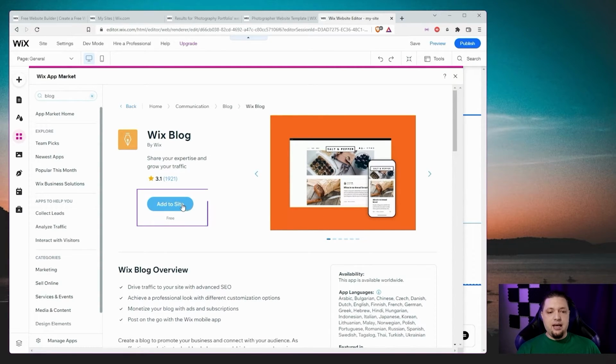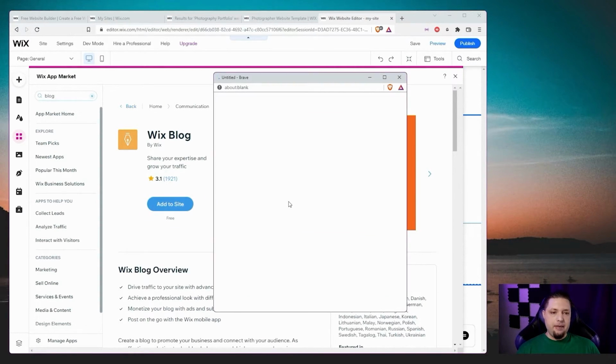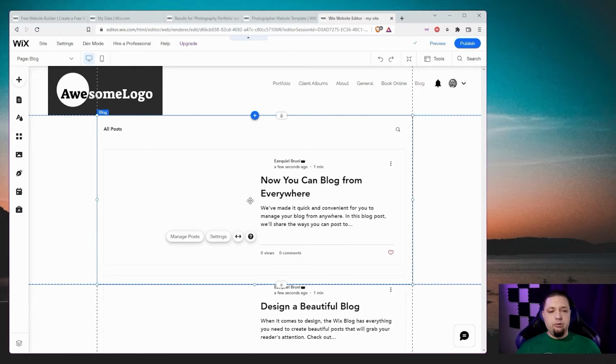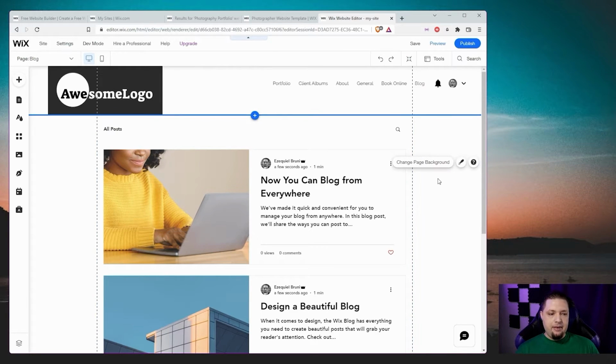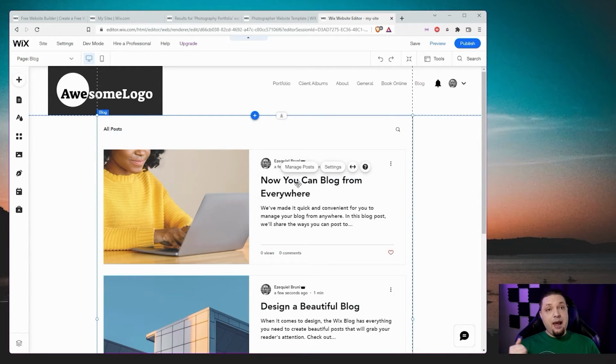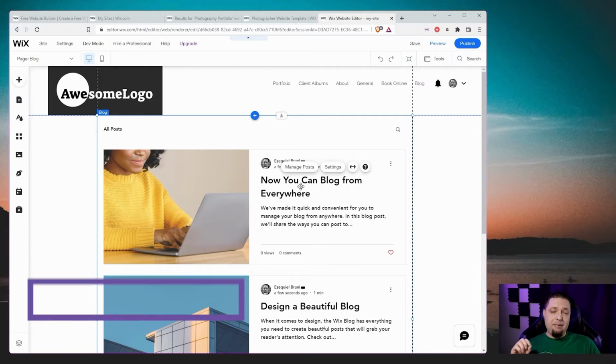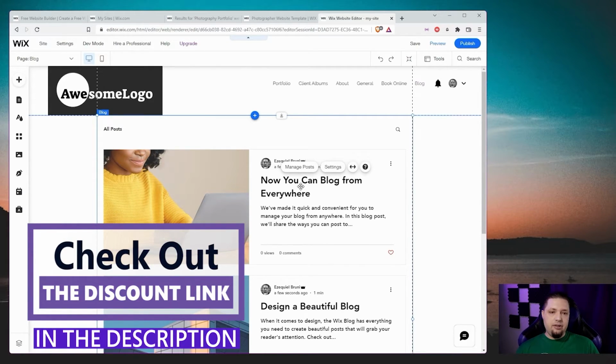Some of them are free, some of them will need to be paid for. For example, if you want to add a store, you will need to pay for a proper paid plan on Wix, because you can't take payments unless you're paying for Wix. You can't take any kind of payment on the free site. So that booking app I showed you earlier, if you want to allow people to book free appointments, that's fine, you can do that. But to take paid appointments, you would need to sign up for one of the more expensive Wix plans.